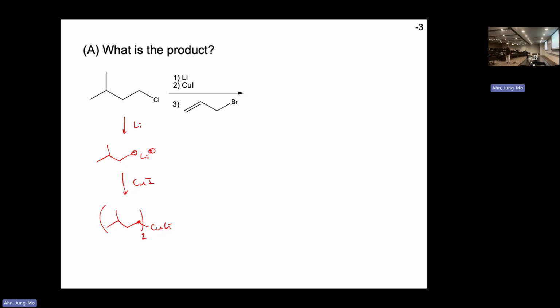You've got two alkyl groups connected to copper, but now this is the reactive segment, not the other part. That part is going to react with the carbon bearing the halogen and replace the halogen there. So all you need to do is put them together. You have this three-carbon chain, and a little part from the other chain, and you just make a bond between those two carbons.